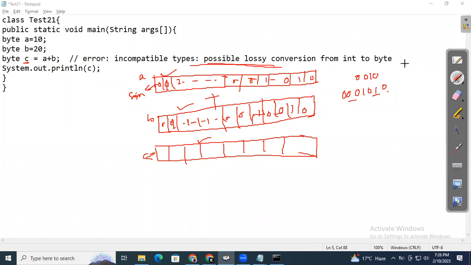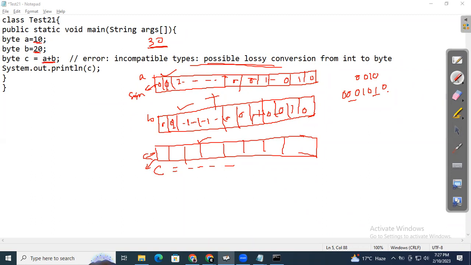So what you have to do is, you have to remember the result type also. This type is not valid. Okay, we'll come to that type, but in this scenario, currently this is 10 and this is 20, so the result is 30, and 30 is easily possible to store in 8 bits of data, right? In this c, 30 is easily storable. Then why is it not storing? Because it is not considering the value 30, it is considering a plus b.